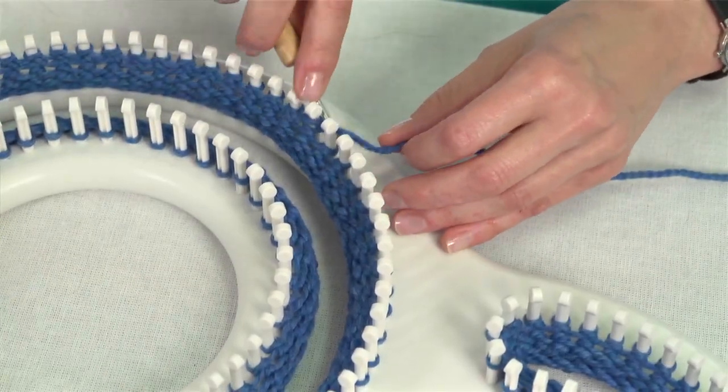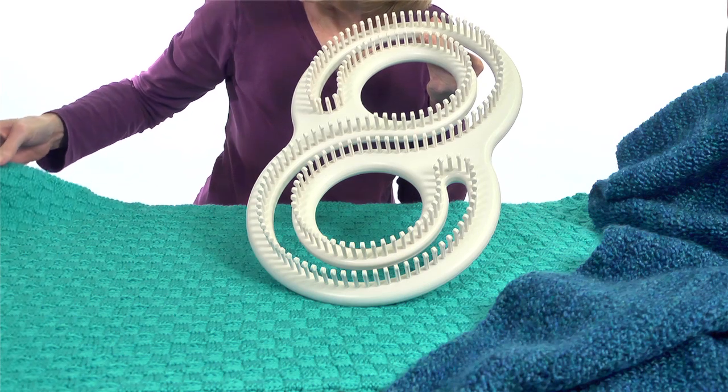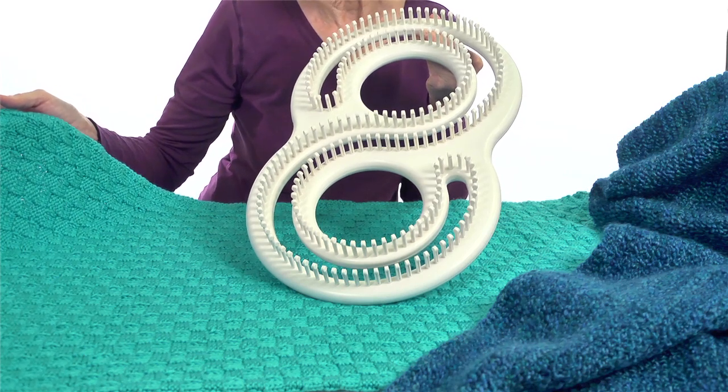You can use all weight yarns. The thicker afghan is made with a nice bulky yarn, or you might want to make a little thinner one working in worsted weight. All made on the V-shaped Afghan loom, all in one piece.